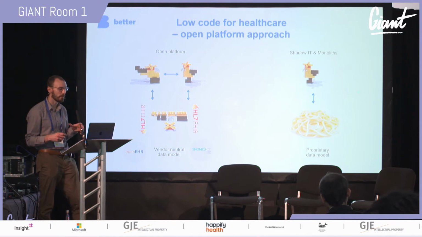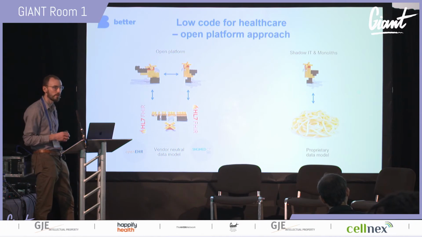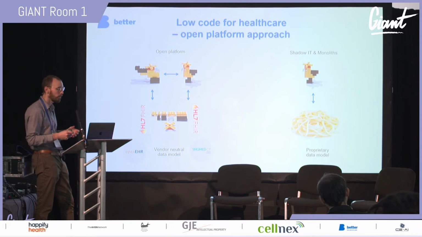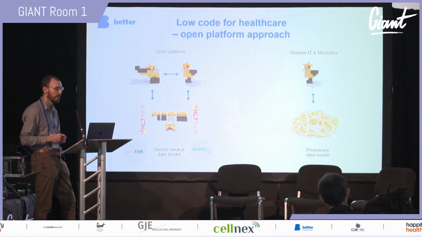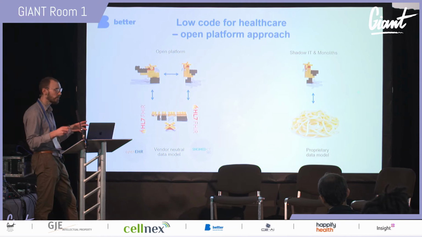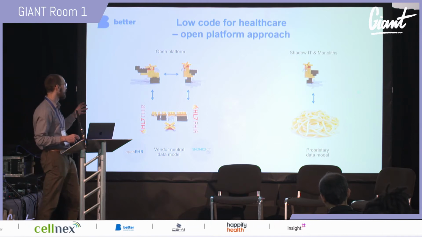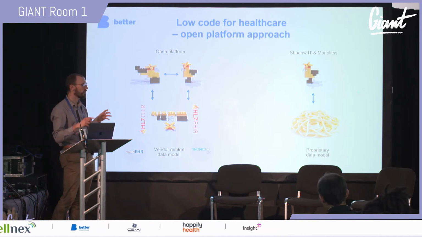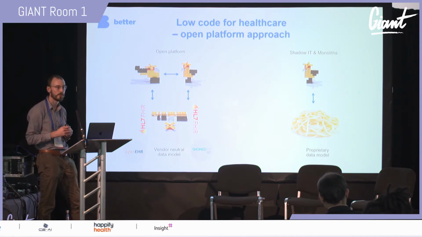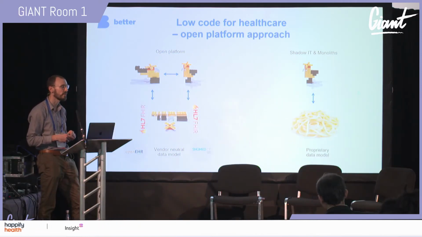So on the left-hand side, you can see an approach which uses building blocks based on the OpenEHR specification, which we use at Better to structure the clinical data, and architecture from the bottom upwards, really. So you have structured clinical models, and then you can use the low-code tools to build out applications using those building blocks, and you can build out different applications. So you can build the version of the application on the left, or you can build it on the right, so different presentation layers, and then you can dynamically shift between the different presentation layers, so dynamically change the application front-end view for those that are going to be using the system.